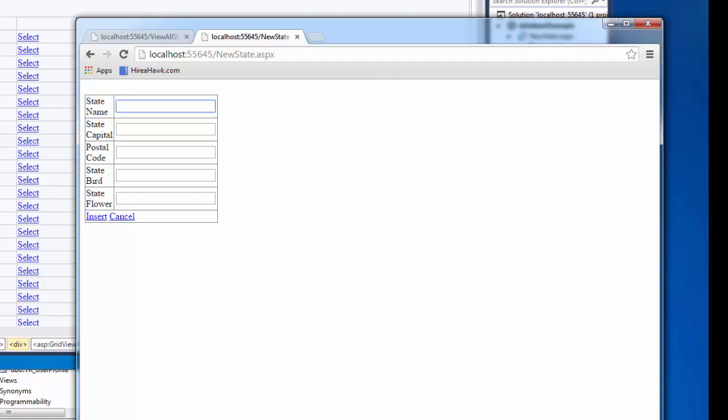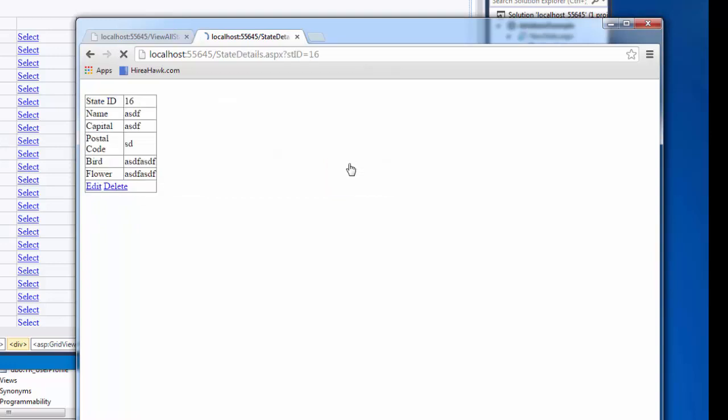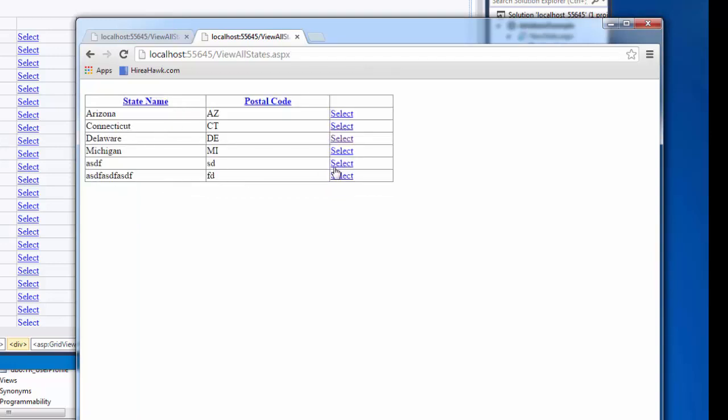And for new states, I can see the cursor is already in the box and ready to go. That was the dot focus. And after I insert, it takes me back. So our functionality seems to be working well.